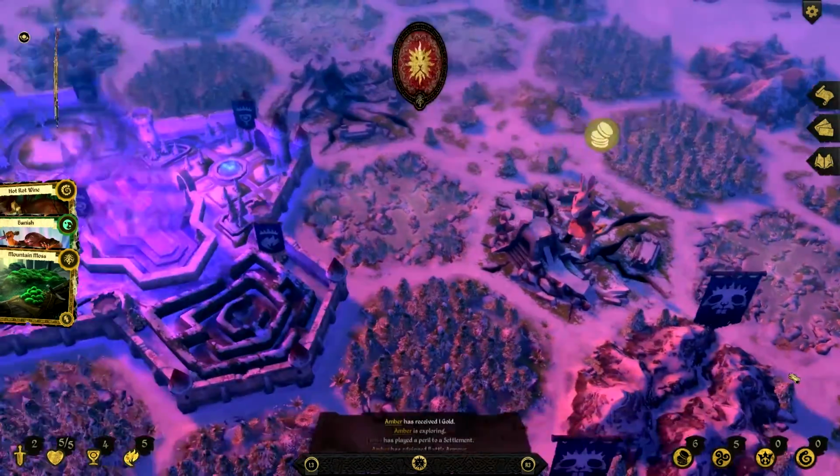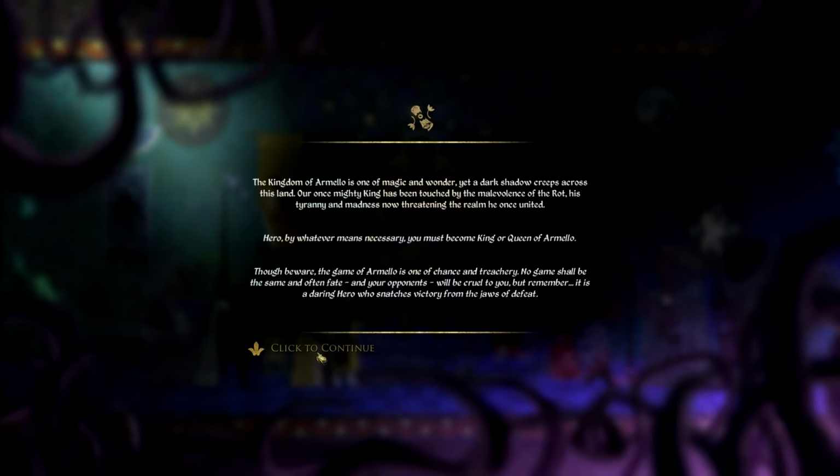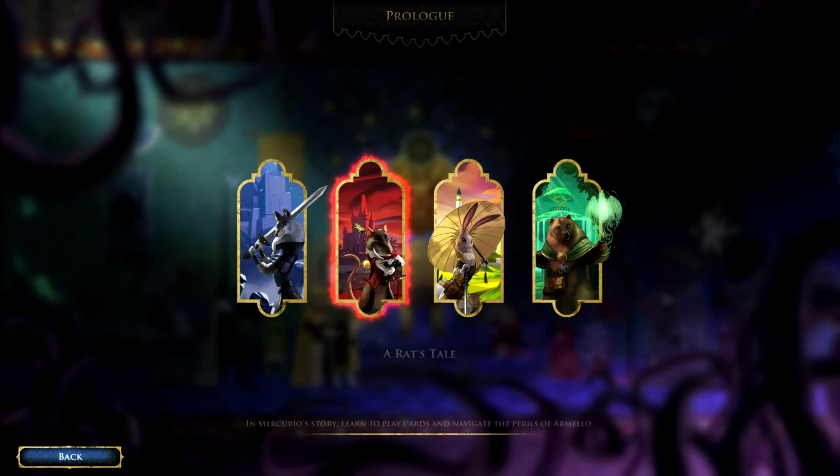So there's a story. Yeah, there's a story for each of the characters. So there's 4 parts to the prologue, and each part's tied to a different character, and it's kind of explaining why they're in the land of Armello and why they care about the king and that kind of thing. So the 4 characters are sort of like the mascots of Armello. Yeah, there's the main 4 characters. I'm guessing it's the 4 characters on the main banners. Yes, the rat Mercurio, the bear Sana, the wolf is Thane, and the rabbit is Amber.